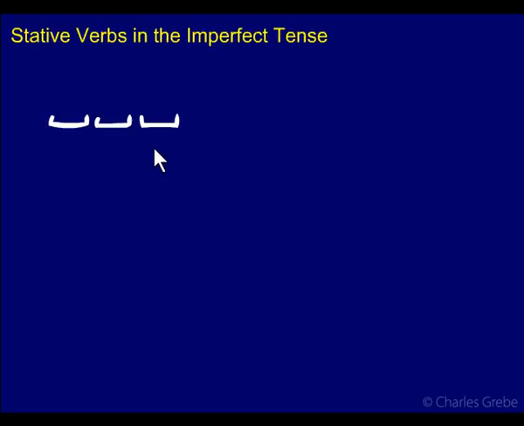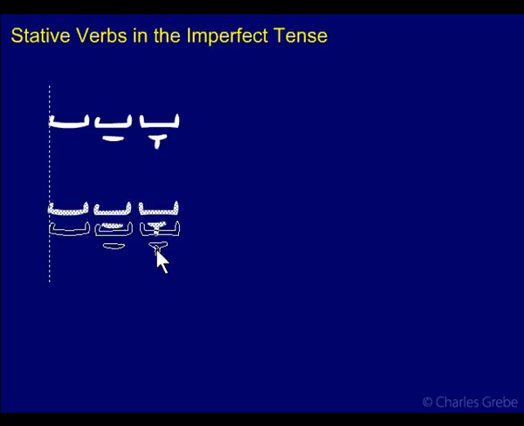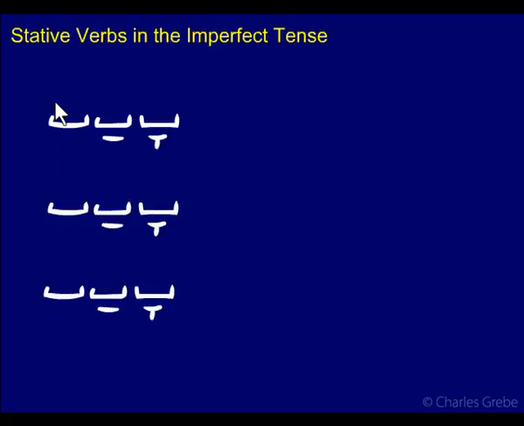If these are our root letters, we had this one. That's the first one we learned. That's the normal dynamic form, non-stative. And then we had two other ones. So we had two other forms. We had the tsere form and we had the holum. And these were the statives here. And this was the dynamic.